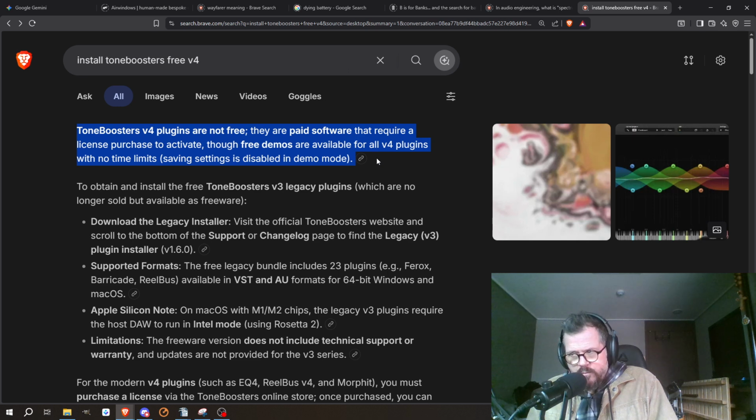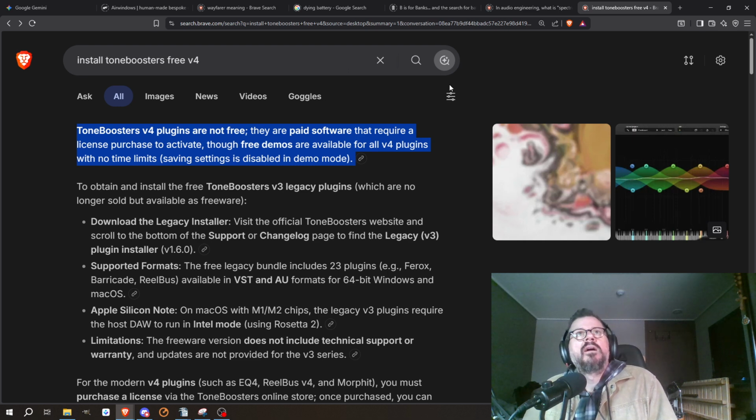Real Bus V4 will not. So you have to go back in. If you've loaded a preset and then tweaked it a bit, every time you open a session, you have to go back and retweak it the way you tweaked it before. So for that and a handful of other reasons, I prefer Real Bus V3.